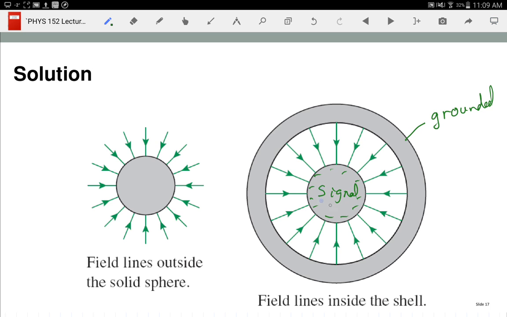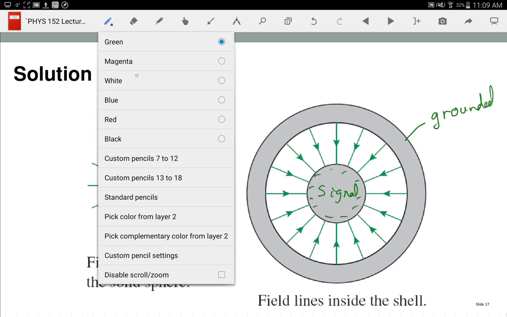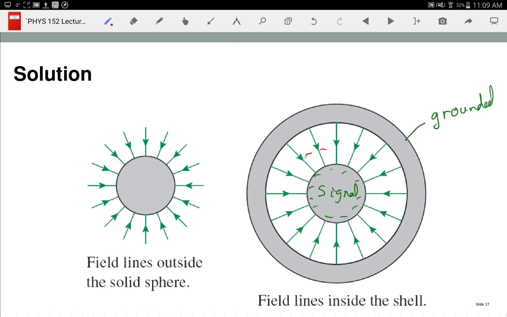You can make a Gaussian surface that's inside the conductor. What's your flux going to be if you're inside of the conductor? 0. Hence, the charge enclosed is 0. Then I can make a Gaussian surface that's between them, and then I'll have an electric field that depends on the charge that's enclosed. But here's a cool thing. Let's say that we determined that I had minus Q on the inner part.